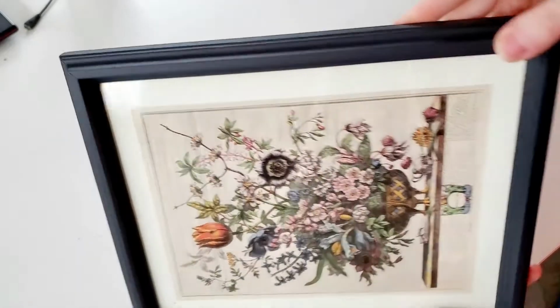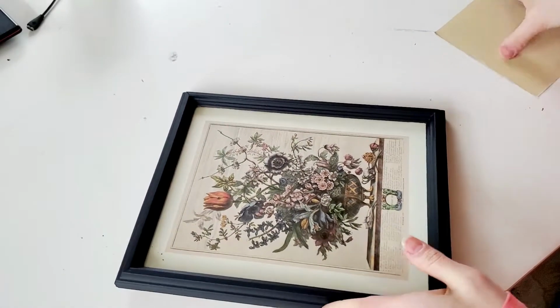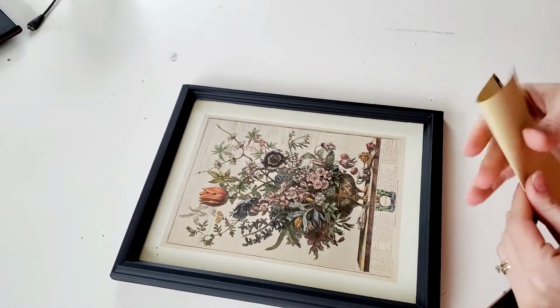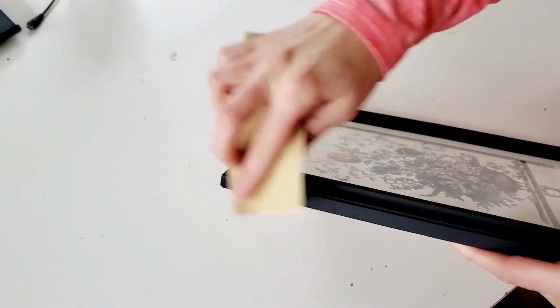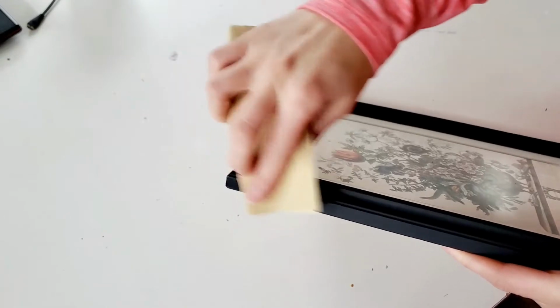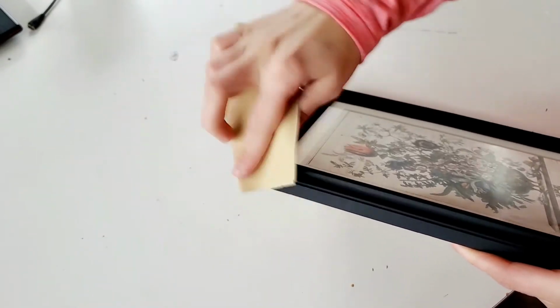And now you could leave it like this, but I just feel like it needs to be distressed. So I am going to take some of this sandpaper and I'm going to distress it basically on all the edges and especially in the corners.